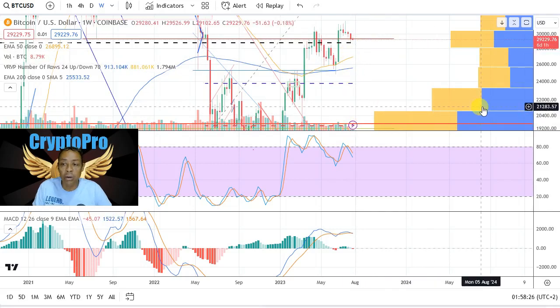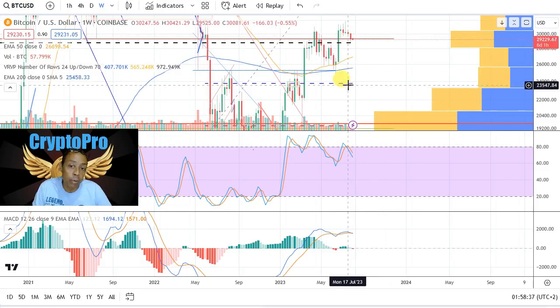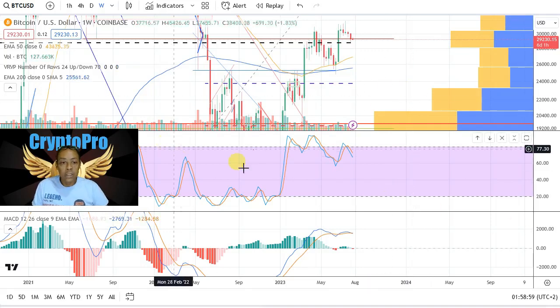Y'all were supposed to let me know in the last video if you were gunning for Bitcoin to dump and if you want to bring back the theatrics of the red dash line, because I'm not going to bring it back until we cross the black and the purple. And if we do, then I might bring the hijinks back with the red dash line. For those of you who know, you know, and if you don't, you haven't been watching my videos, because you should know about the red dash line by now and what goes along with that, because it's highly entertaining. All right, that's enough of Bitcoin.